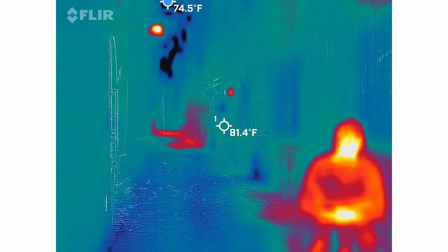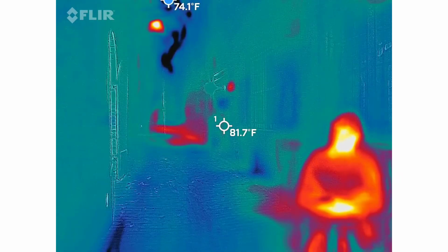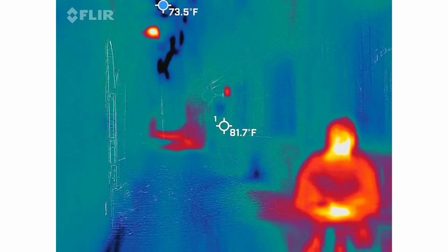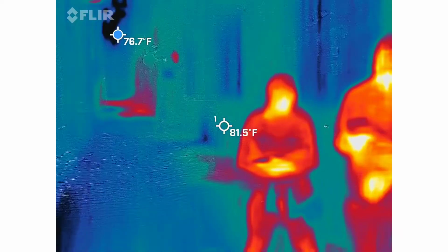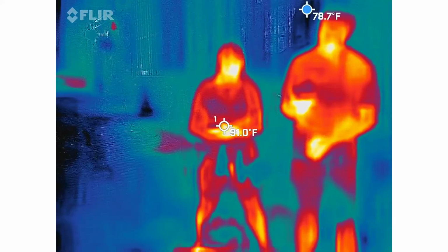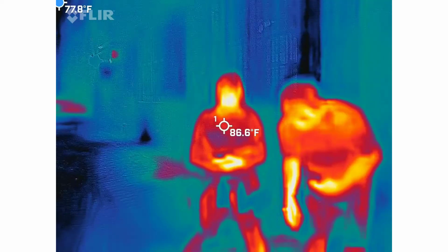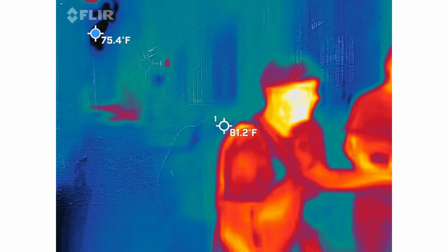Going back down, I haven't seen it do that once. It's just been jumping between numbers. 10.2. 10.2, yeah. 11.7. Wow. Alright. So, I think 11.7 is our highest.